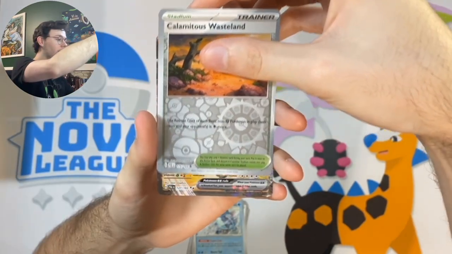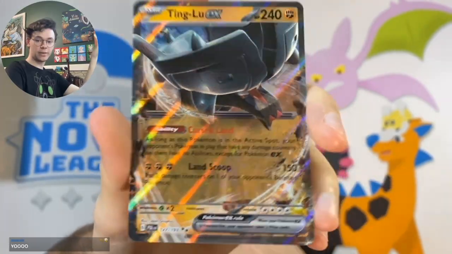Not even close. Yeah. We got a goddang Ting Lu EX! We still need Shen Pao, but we got the Ting Lu EX. I'm thinking of the Billy, Squatter Billy.